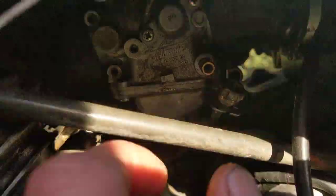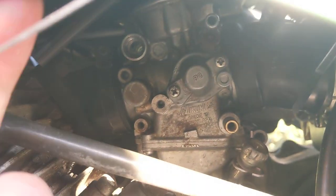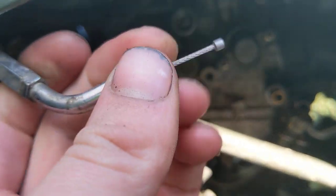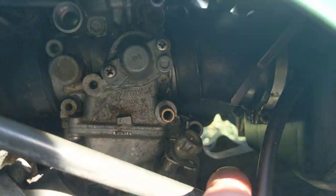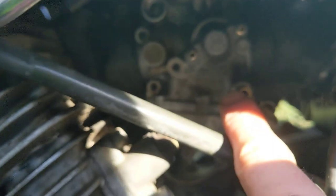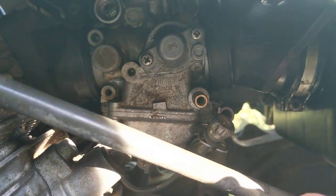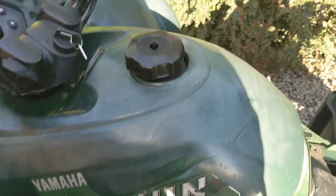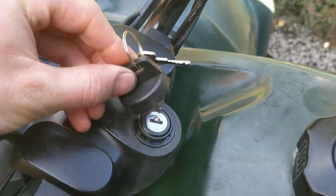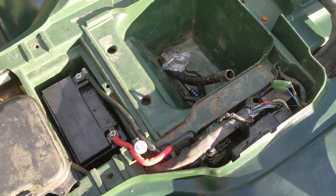Unfortunately I can't use this carb at the moment because the choke plunger is missing — they must have lost it when playing about with it. All these cables are disconnected. I've got the throttle cable back on but I can't do anything without the choke plunger or the little screw. So I've ordered a whole new Chinese carb, which I won't actually be using — I'll just be using the plunger and screw to get this Mikuni one going. I'll never bother with Chinese carbs; if you've seen my other videos, they're terrible. The ignition key was missing as well — I've put a new Chinese one on there and it does all light up. The solenoid's no good on it, but that's not the dealer's fault — that's me, I nicked it for another bike. I've got another one of them coming.